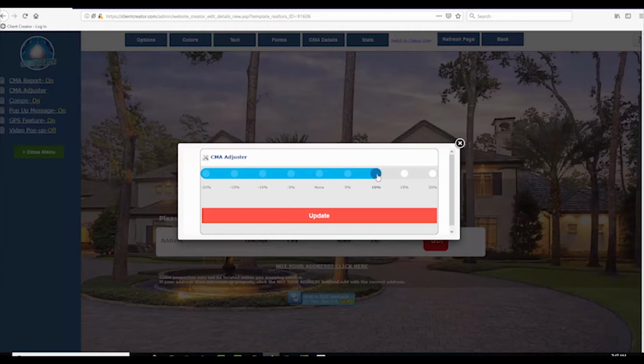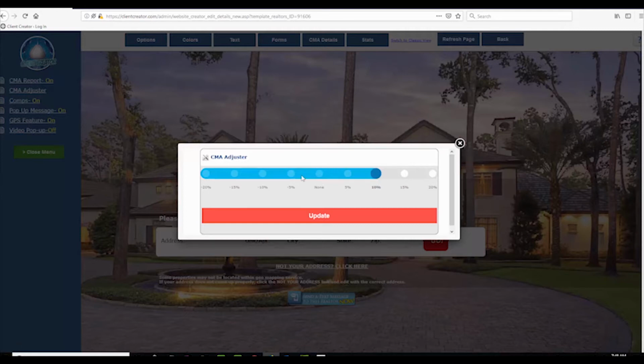What will happen is the home value for that particular client will display by taking the base home value it was given and then increasing it by 10%. So that's the home valuation they're going to receive. On your end, you're going to receive the actual home valuation with the adjustment, so you're going to see both. You'll be able to see the original amount that was given in the details of the client list.